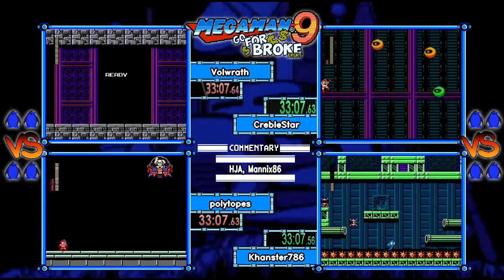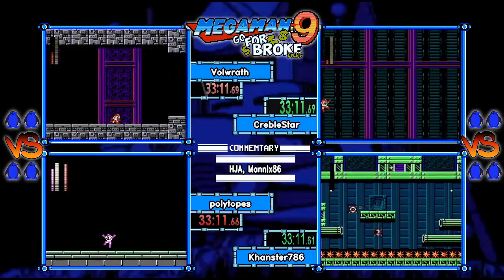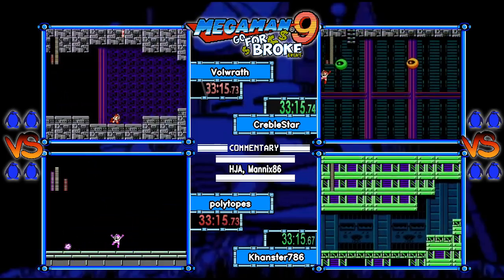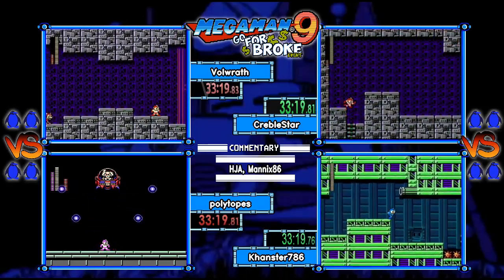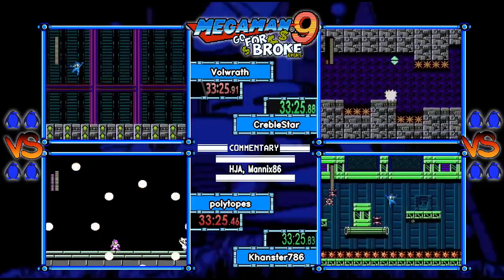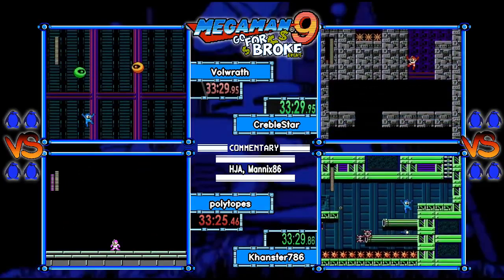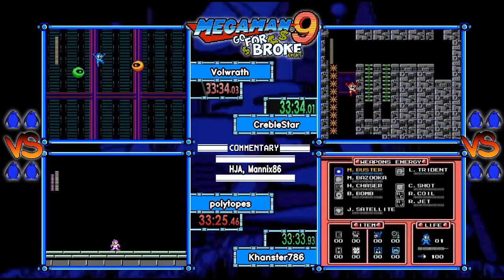And this is why we go for broke. So now we're going to see what kind of teleports he's going to get. Does land the fire shot there. It's pretty precise. That's nice. Wow, the luck. So time comes when he picks up the chip. He's gonna get it. There you go. Boom, 33-25. GG Polytopes. He now has the second best tournament time.